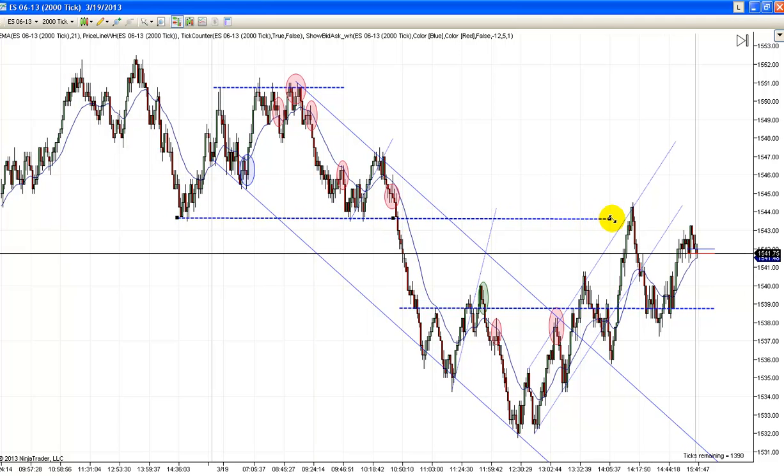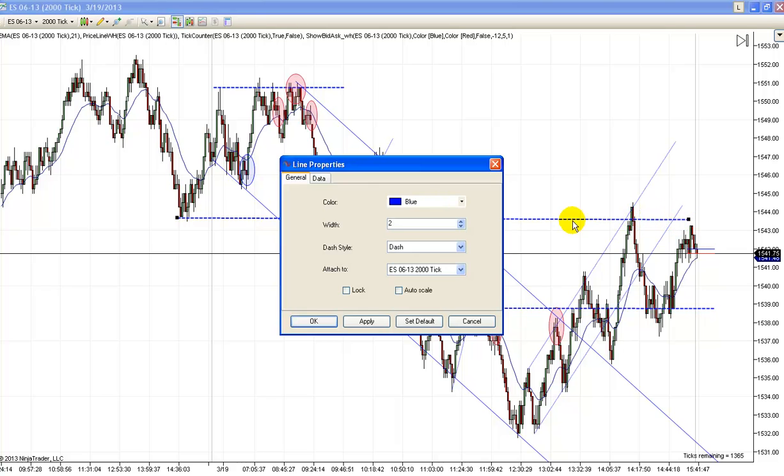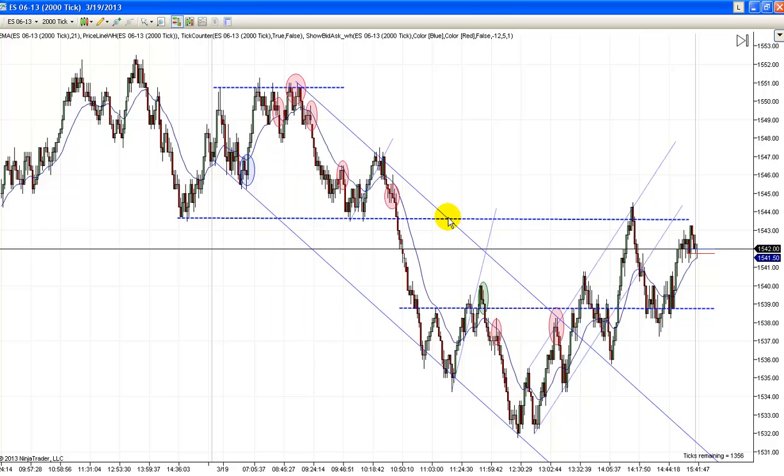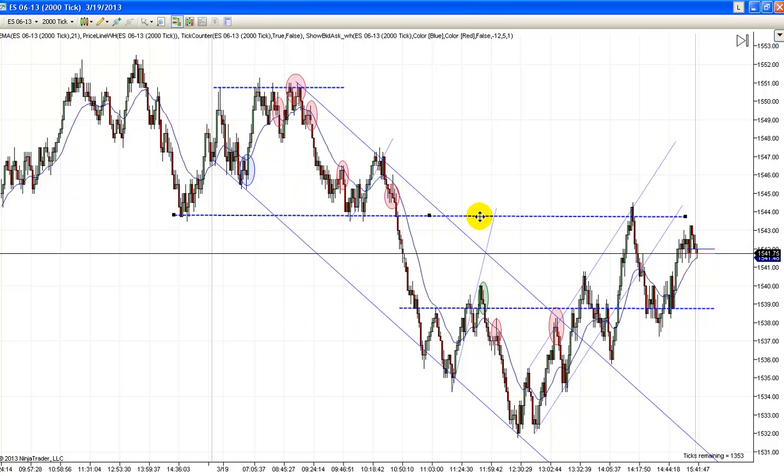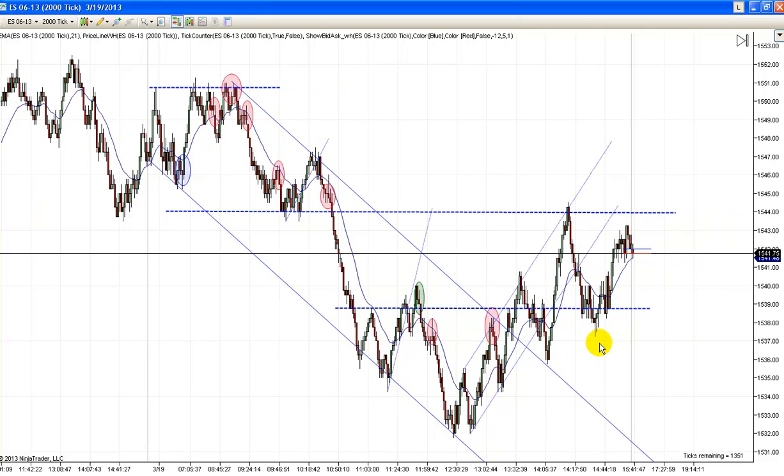Let me draw that a little longer across there so you can clearly see that. If you draw that across there, really the closes were right about there, and you see that's exactly where we went to, and it sells off again, and then we got a break, and we're trying to make a retest. Actually, we got a break here, and now we got a couple legs up. Well, we come back and make the retest down here.